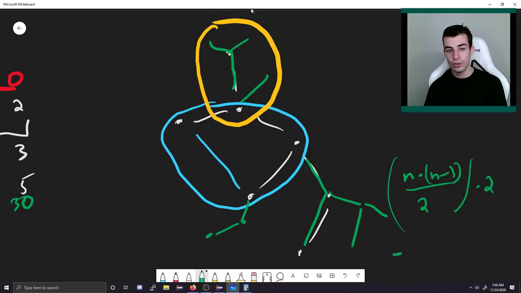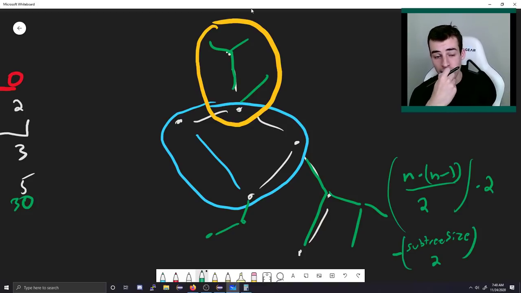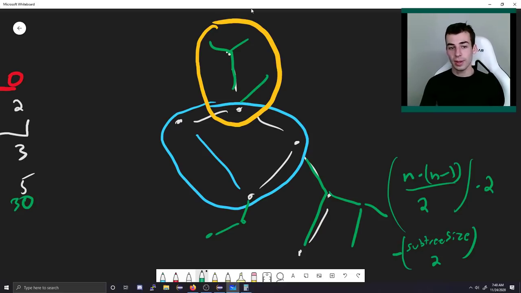So this subtree that I've circled in yellow, that's like one subtree. The sum of subtree size choose 2, across all subtree sizes. Because for any two nodes in the subtree, there's only one path between them, since we never actually touched the cycle. So that's the math behind it.